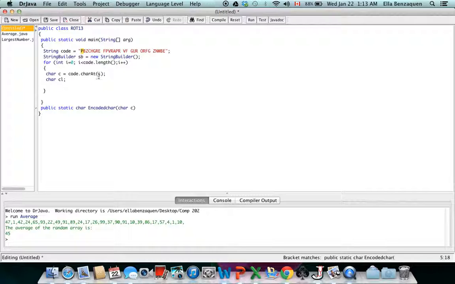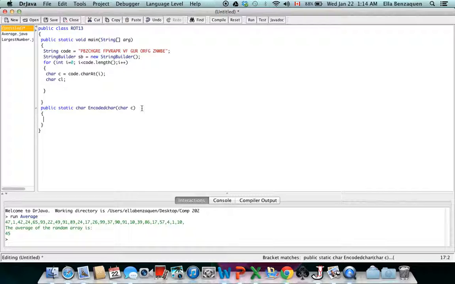So it's taking position 0 of my code, which is P, and storing it in this character C. And the fact that my new method makes use of this character C implies that I'm sending this C directly to my new method.